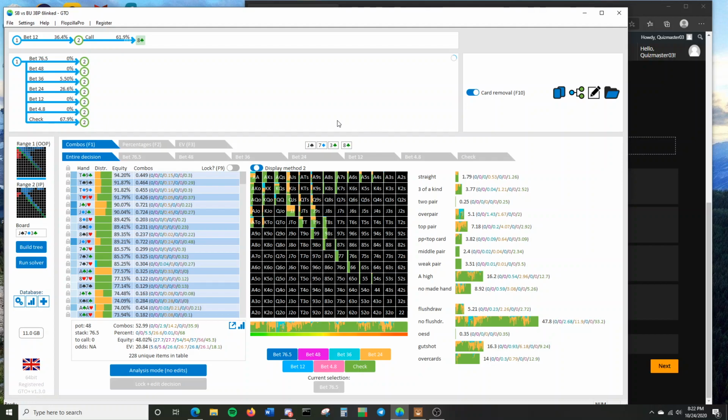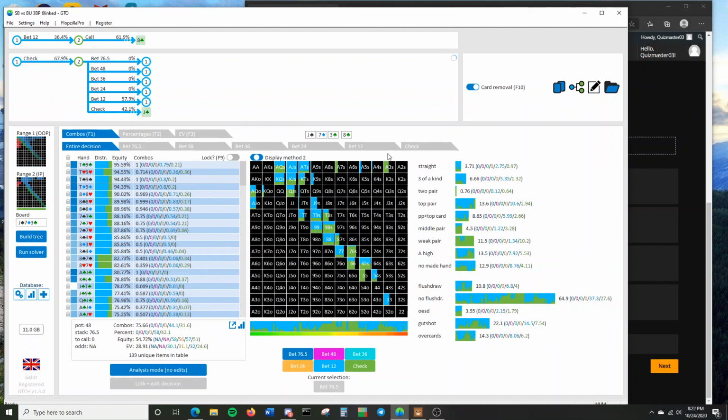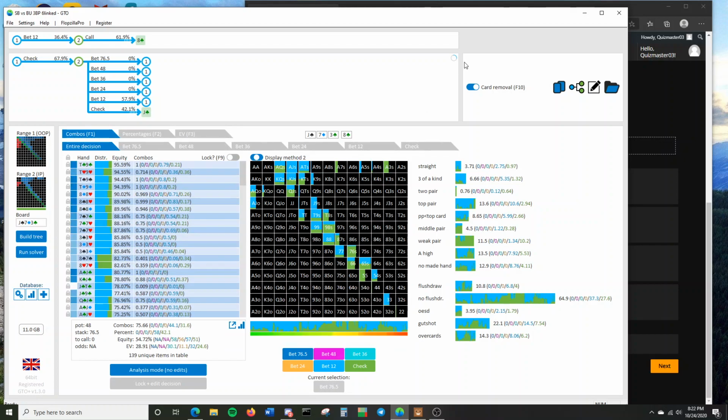Yeah. I mean, it kind of depends what you count as total air for out of position. Like king queen just blocks so many folds, because the in-position range is all these overcards, like ace queen, king queen, that sort of thing. So yeah.